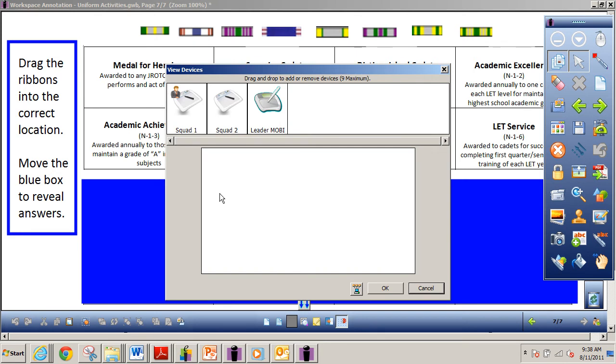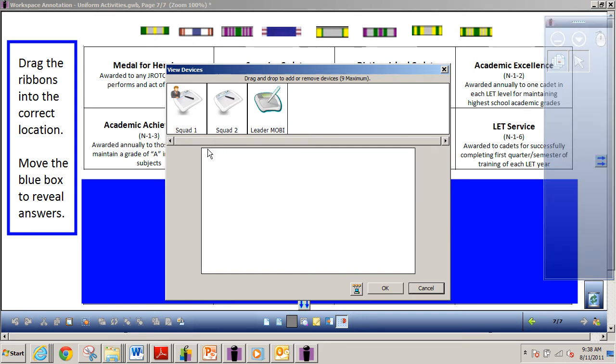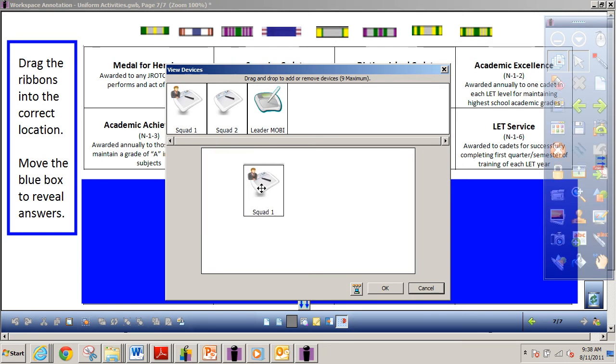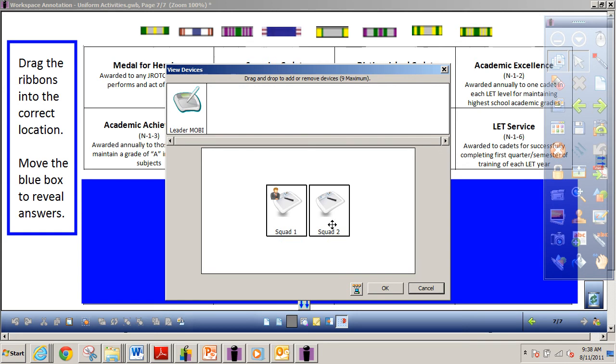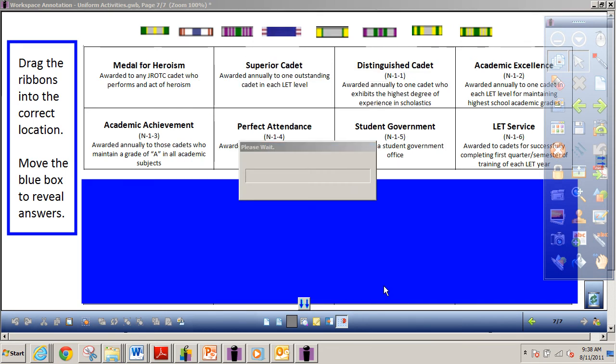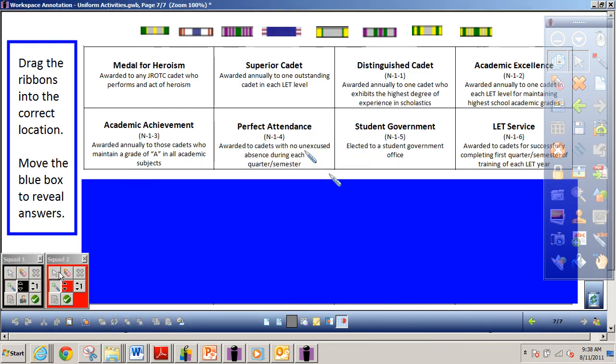Here's yet another way we've done it, but we've used multiple boards in this sense. So either with the MOBI Learner system where you have learner boards, or you can use multiple teacher boards. This is called the sandbox mode. I'm just going to move Squad 1 and Squad 2, and I've just named my boards, Squad 1 and 2. And you can see I have the leaderboard here at top. So when I click on OK, I now get multiple boards active in the space at one time. So you can see I have little icons here, and I'll put them both on arrow, and I'm just running still from the teacher pad.